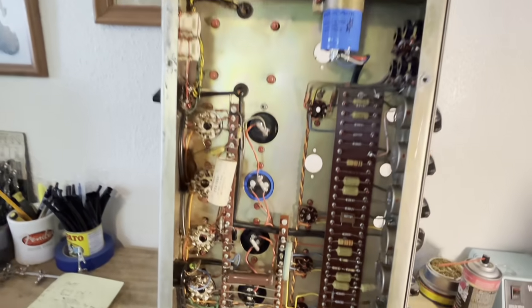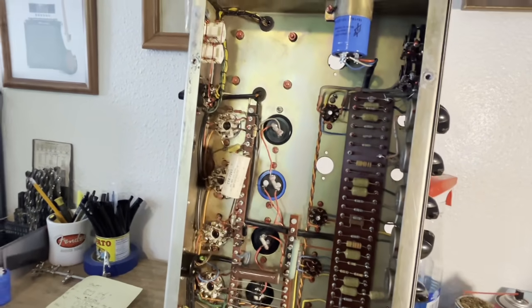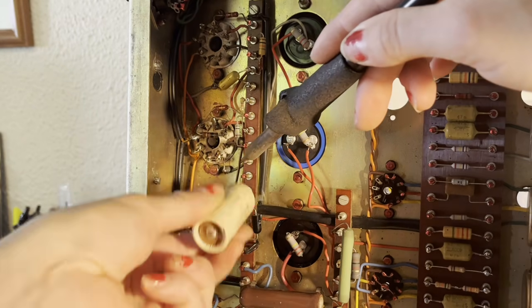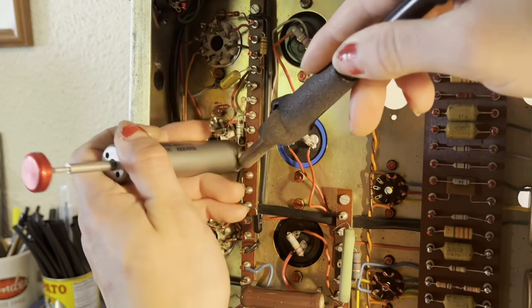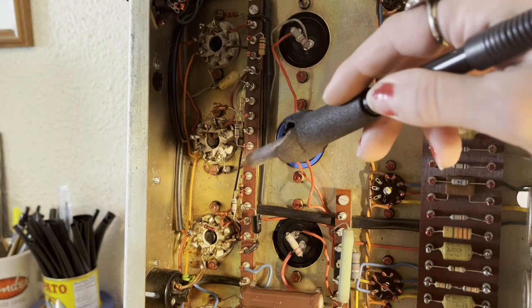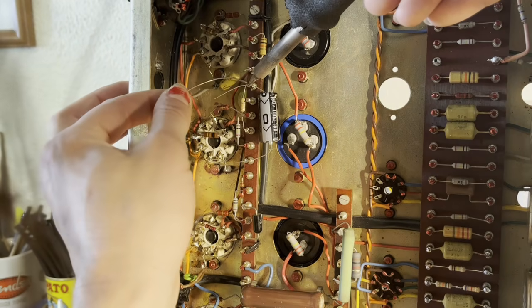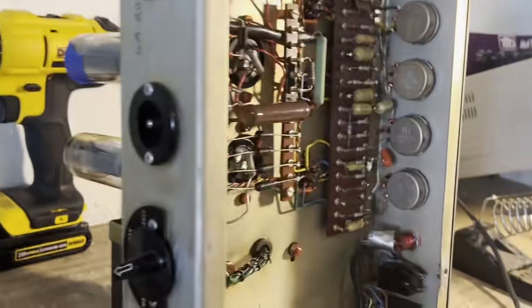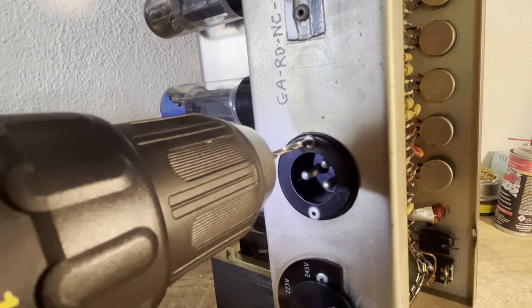We got all the caps replaced except for the bias cap, so I'm going to do that right now. Alright, so now comes the experimental part. I'm going to remove this power socket.